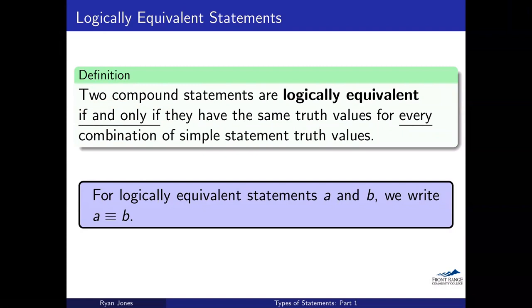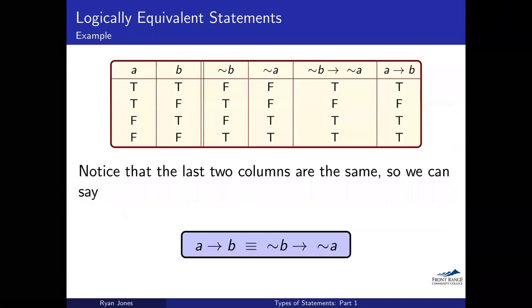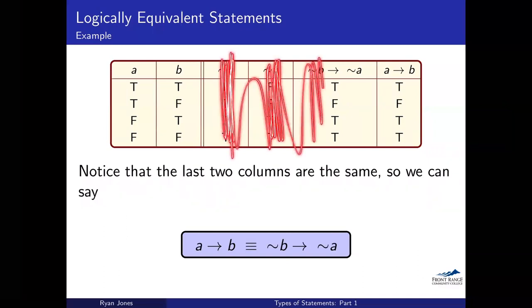So here's what I'll do. Let's jump to this example here, and I'm going to cover things up as I want you not to look at them. Let's not look at any of these middle columns here. So if I start off with the A and B, so let's say I gave you two simple statements, A and B, and you go through your normal, okay, let's start off with our TT, TF, FT, and FF.